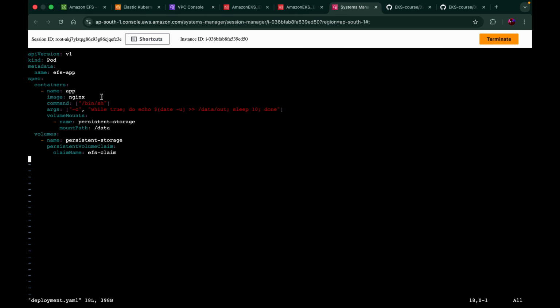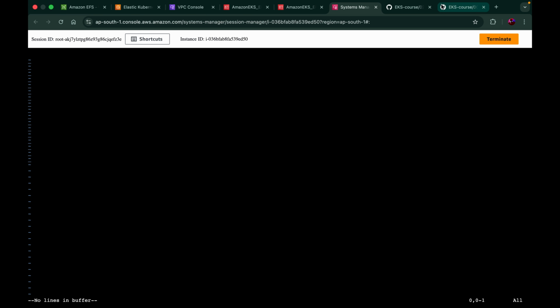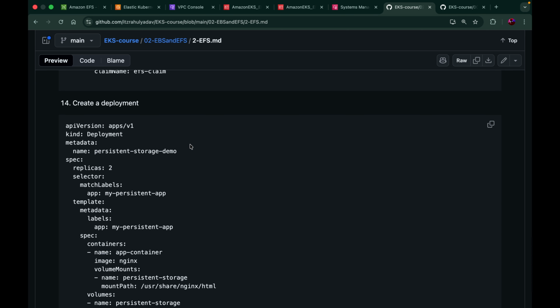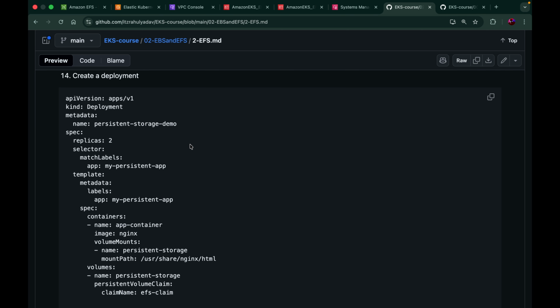What I'll do is I'll just delete this entire content and I'll paste this content here, which creates a deployment. In this way we will be able to verify whether the PVC or the persistent volume is created by exec-ing into different pods and checking the configurations from there.